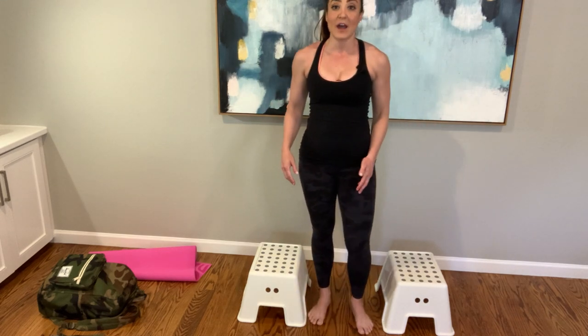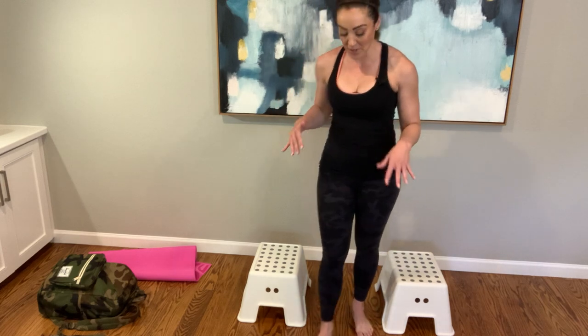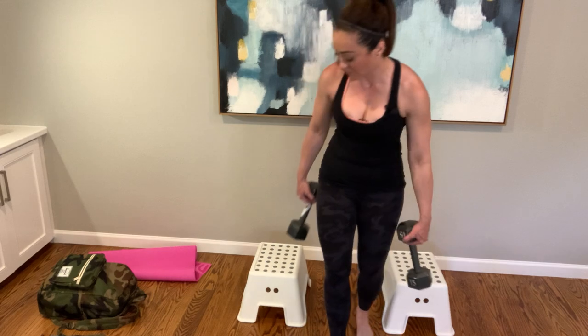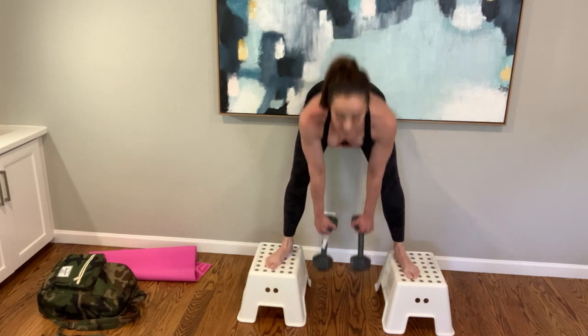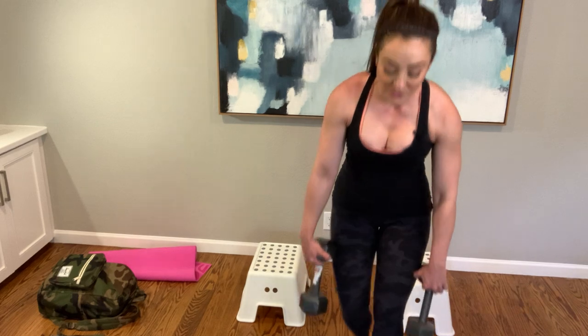And we're gonna do that deficit deadlift. So for that, I think, let's see if I can use the same thing. So we're gonna come up, and then instead of squat, right, you're gonna lean forward, bring it up, and do that same glute squeeze. So it almost looks similar, but not quite. So if you were trying to choose what weight to use, there might be a chance you need to go a little lighter. It just sort of depends on what you use for the first one.